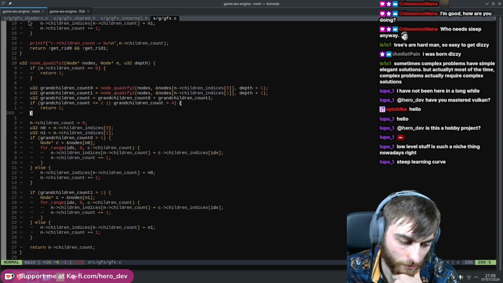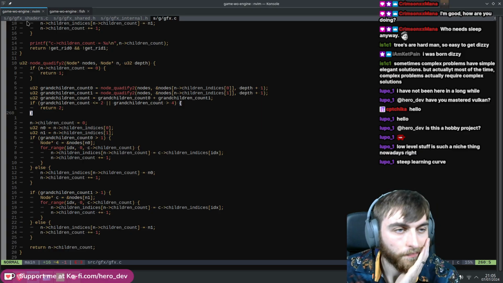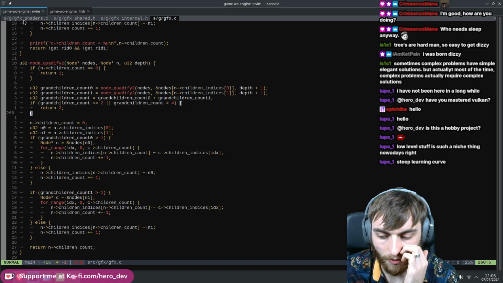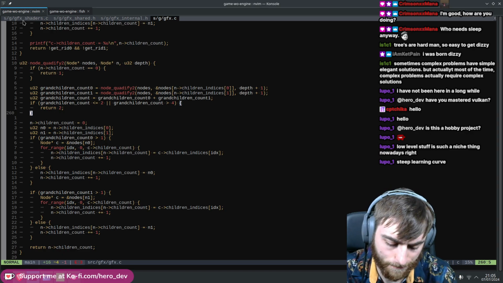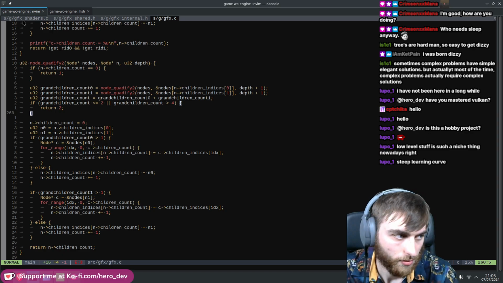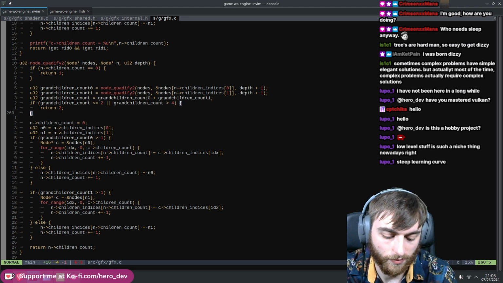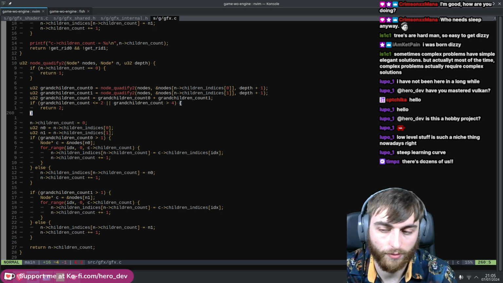A lot of stuff is such a niche thing nowadays, right? Steep learning curve. I guess so. Like, yeah, I think low level programming is not that bad. Like CPU side, GPU is a whole other can of worms.